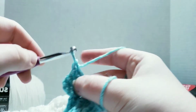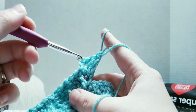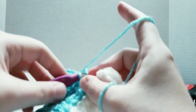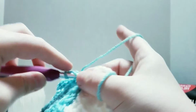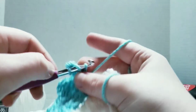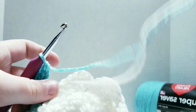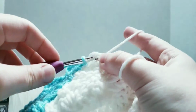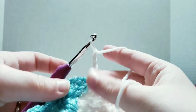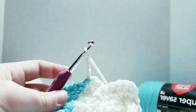So the repeat for this row is slip stitch to the chain space, chain 3, 3 double crochets. You're going to repeat that one more time in this color. Slip stitch to the chain space, chain 3, 3 double crochets. You're going to finish off in our other color, our main color. Slip stitch to the chain space, like that. You can tighten that up if need be. Chain 3 and make your block. And you're going to repeat what's in the asterisk 5 times in this color, which should finish your row off.